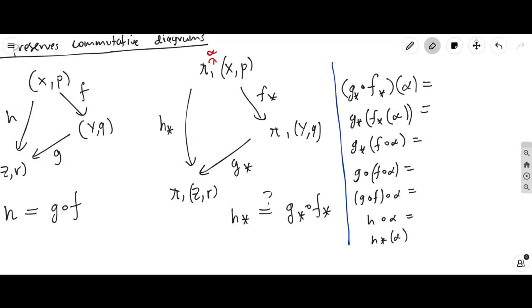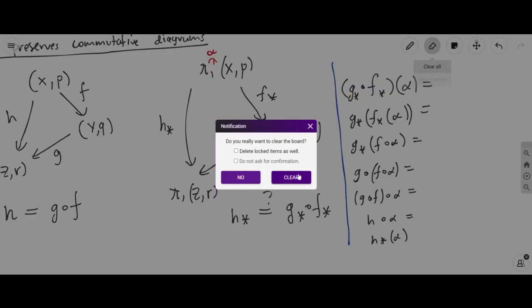Now let me give you another example of a functor: abelianization is a functor. We just talked about abelianization a moment ago, but it turns out that it is a functor. What we mean is that you can think of abelianization as a functor from the category of groups to the category of abelian groups.